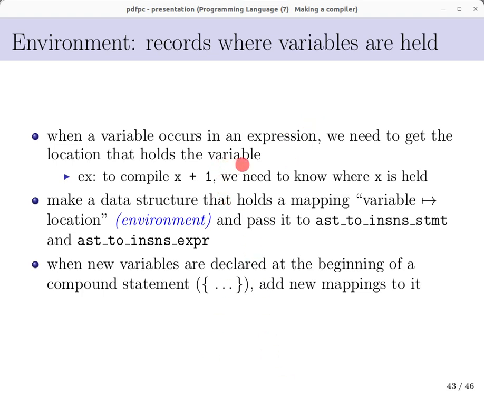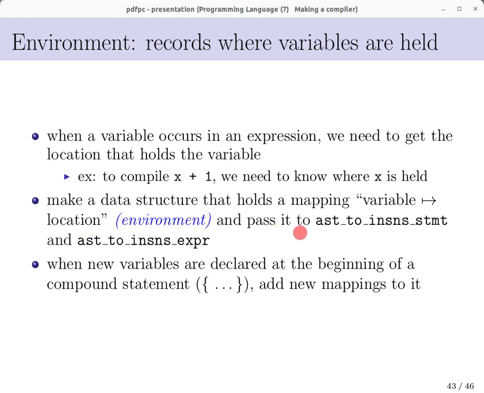For example, when you have a variable x, there might be an expression x plus y, x plus 1, pretty much anywhere in the compound statement that defines this variable x, right? So in order to compile x plus 1, you obviously need to know where x is held. So you have to make a data structure that holds a mapping between variable and its location. And it is generally called an environment.